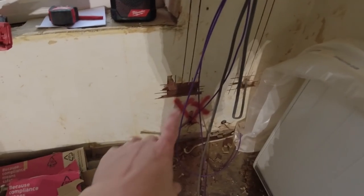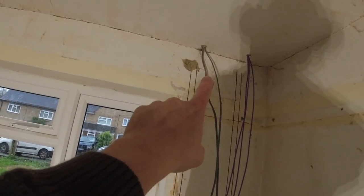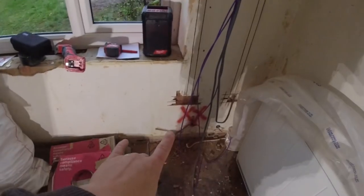Good morning, day four of the rewire. We're fully wired, believe it or not. Yesterday afternoon, me and Andy started to smash out some chases. Okay, we chase these out. We're then gonna smash these out with a drill. Got James upstairs drilling. Andy's on tea. James is upstairs drilling, excuse the noise.